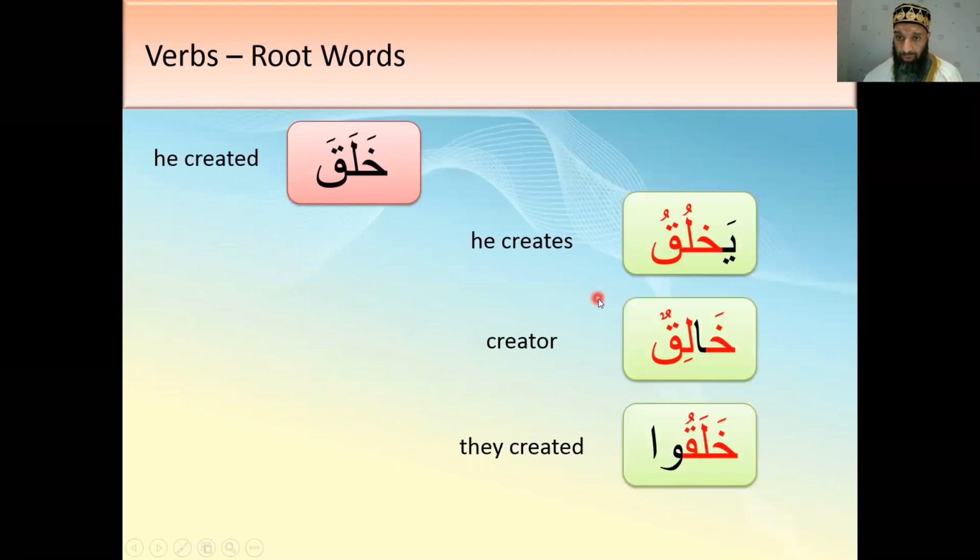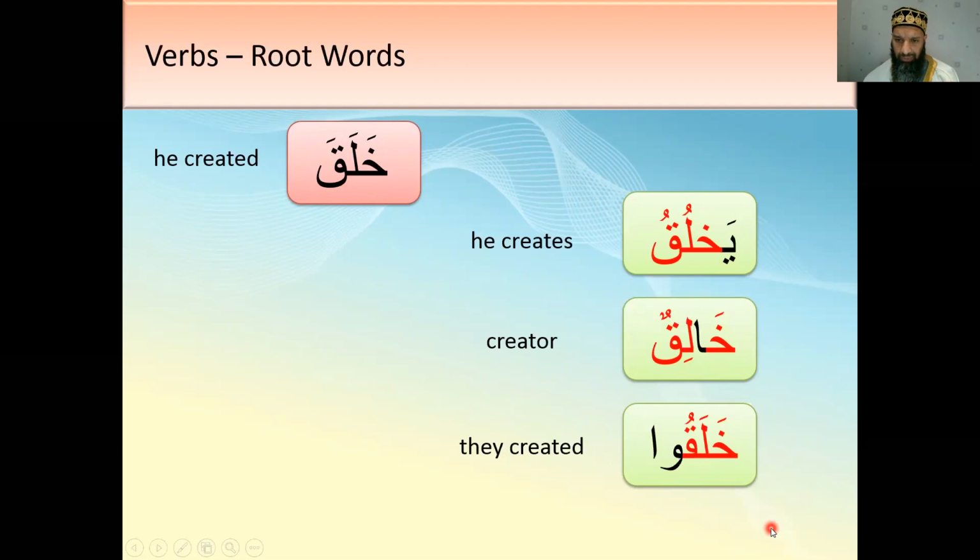So in Arabic, back in Arabic land, we have khalaqa, he created, that's a root word. And these are just examples, showing you what's going on. When you get a ya, and you change the khalaqa to yakhluqu, it means he creates. So from khalaqa, past tense, it's become yakhluqu, present tense, he creates. Khaliqun, we did this in lesson 10. Khaliqun is a pattern that makes it into the doer of the verb. So khaliq is the doer of khalaqa. And khalaqu means they all created. It's the plural of this one.